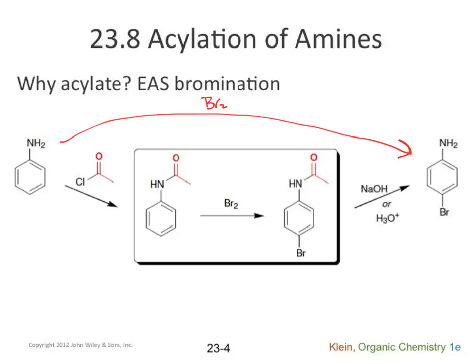Wouldn't go quite as far as deactivated. If we look at atom X in our amide, atom X still has that lone pair. That can still be donated in. So it's not a deactivated ring, which is a good thing if we wanted the bromine at the para position. Because if it was deactivated, the bromine would go meta.